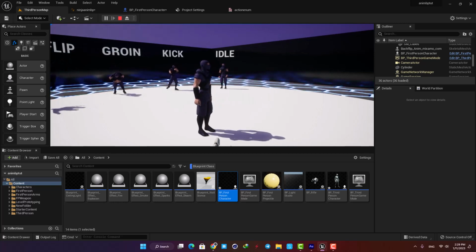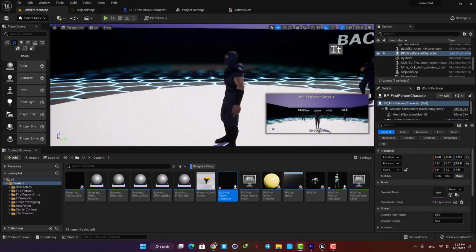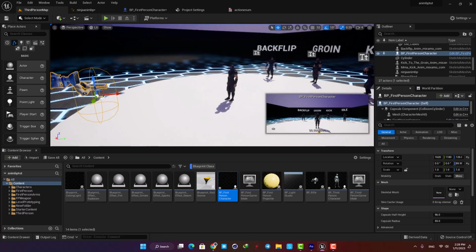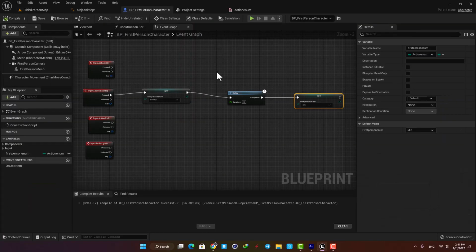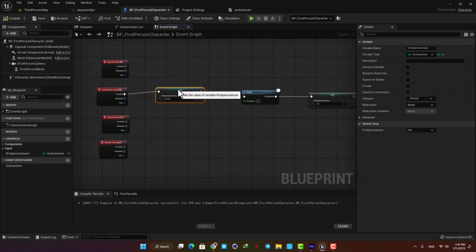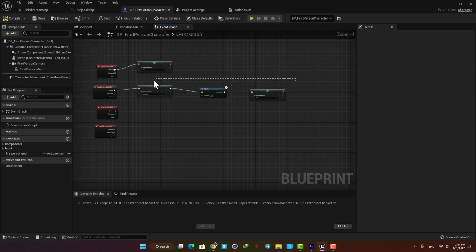Now we have achieved what we wanted and the rest of the job is just repeating the same process for the other states. For the idle we don't need the delay, but for the other ones just duplicate everything and then set the enums accordingly.